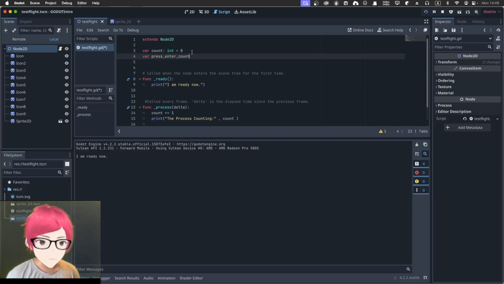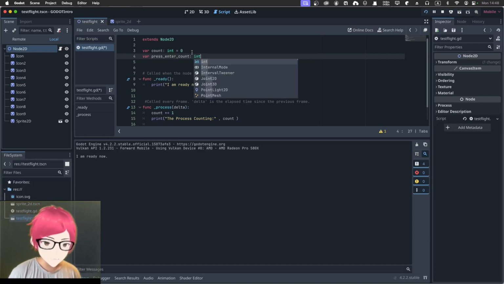every time you press enter I'm going to count it, and this is an integer. You can do int trailing, so everything becomes more specified.